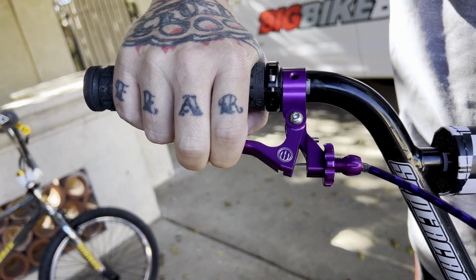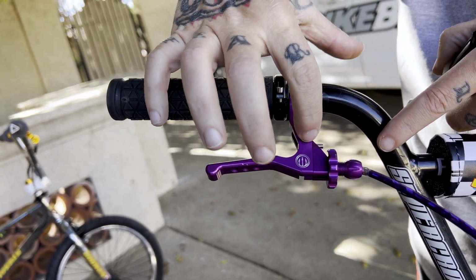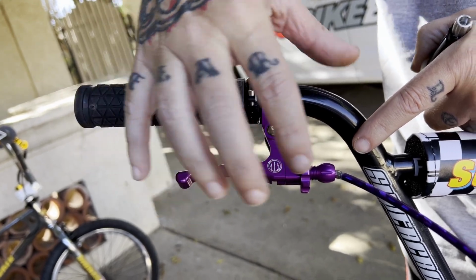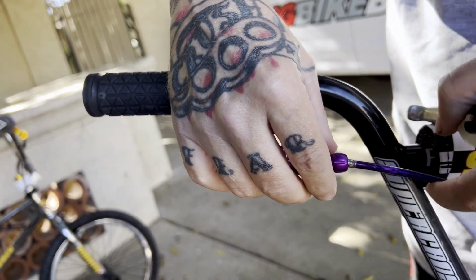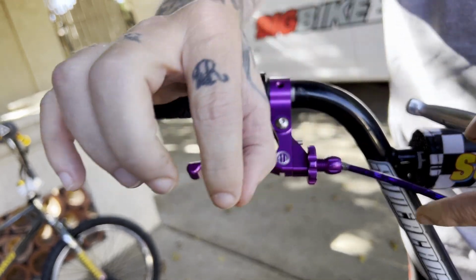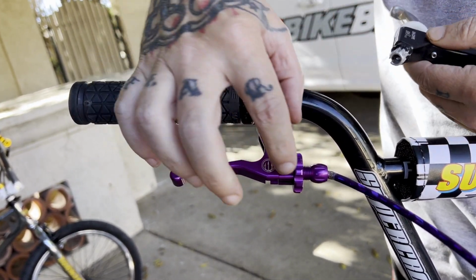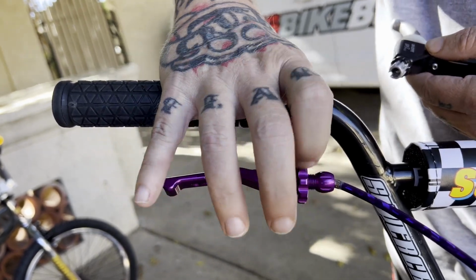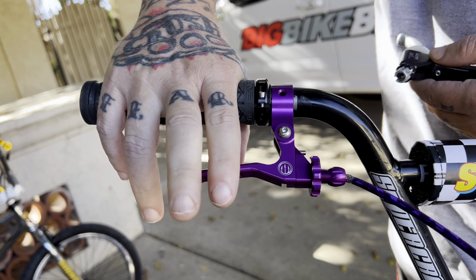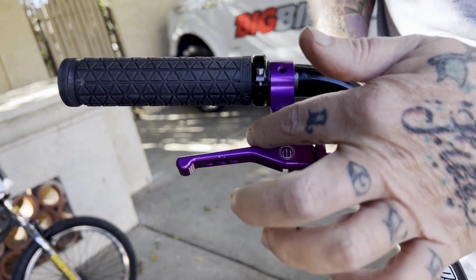So that's one of the biggest things, you're going to have really smooth features because of the bearings, and then the wider adjuster just makes it easier on the fly to come in here and make some adjustments, because it's easy and I'm not having to grip on something small like this. It's easy just to do this with a glove. I can easily adjust. So that's one of the biggest things about the Pro 1 brake lever that makes it stand out.